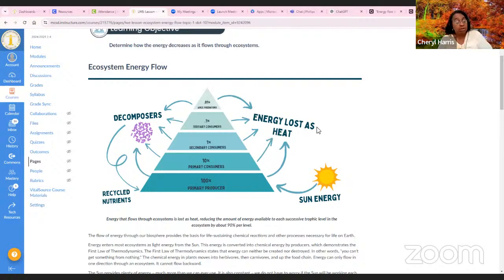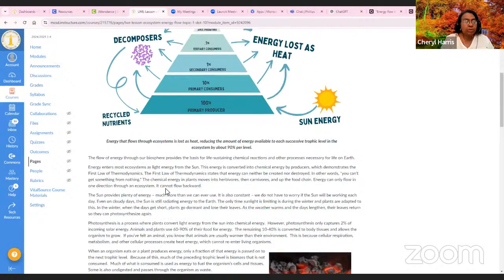Heat that is lost is recycled through the atmosphere, but it is not recycled through this system. In other words, the primary, secondary, tertiary consumers don't recycle the energy. Once the energy has passed through these organisms, it has to be sent to soil where it dies, or it's heat energy that's lost. So that's what they mean by it doesn't go backwards. The cycle goes in one direction and one direction only. All right.